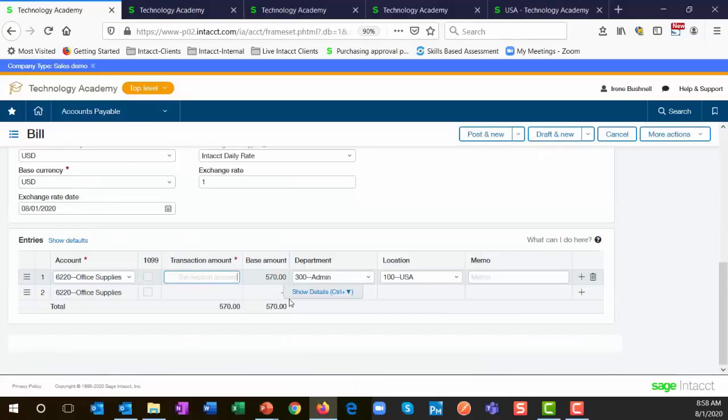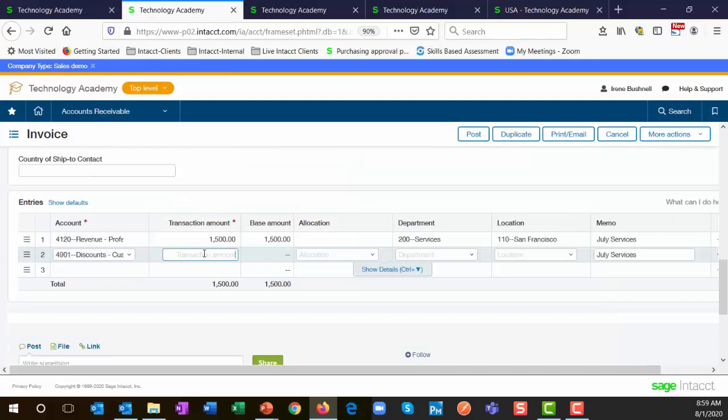Let's say you get a bill from a vendor that has multiple lines, and you need to add a couple of those lines together to code in Intacct. In the AP bill screen, in the transaction amount field, enter in the first number in your amount field, then press the plus key and up pops the calculator. Enter in the second amount, plus again if you need a third amount, and when you're done, simply press Enter and the amount is populated in the field.